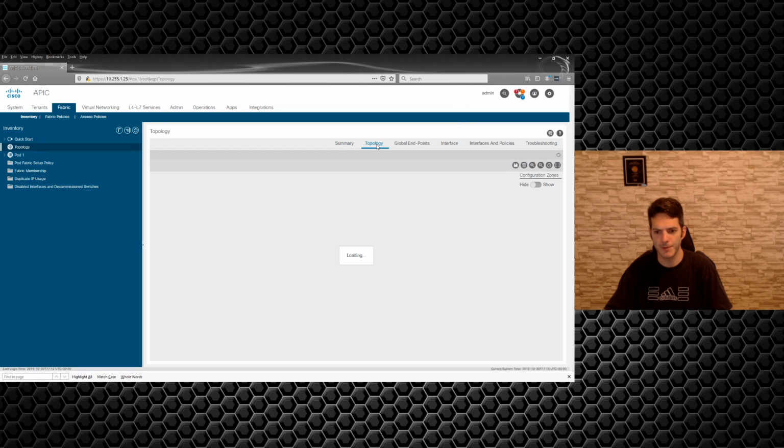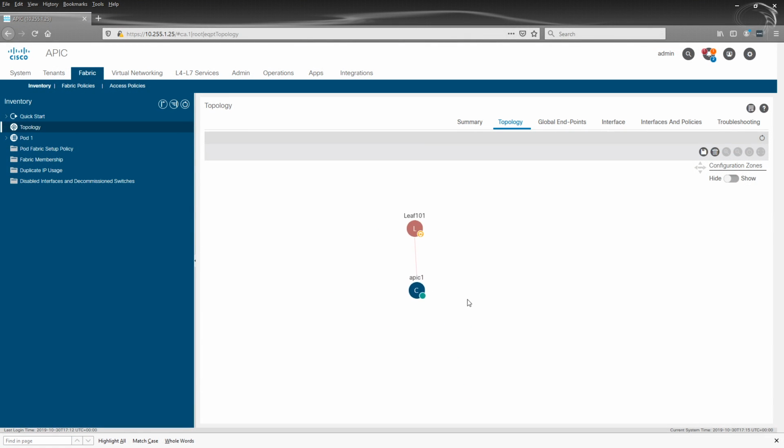So I'm going to go to Topology, and the topology you see here is this. I'm actually going to adjust this to be like this, because this is literally how it is. You have the Leaf connected to the APIC. The APIC itself connects to the Leaf, and then it detects the Leaf, right? I'm going to save this topology. Say, yep, that's fine. So I've detected this Leaf, right?